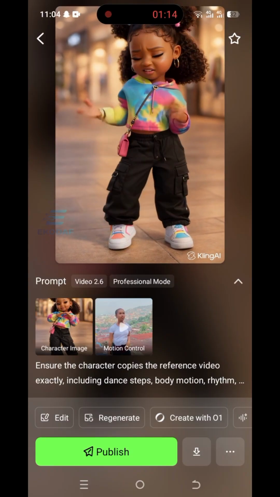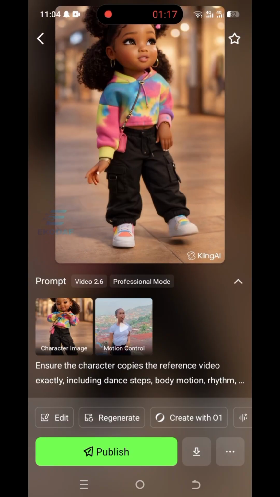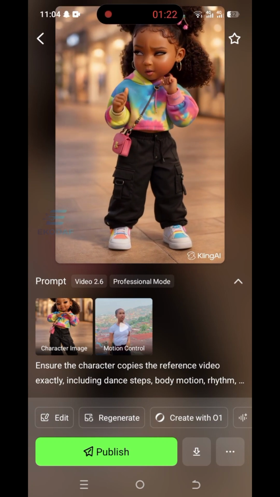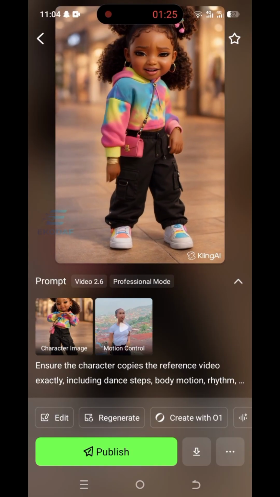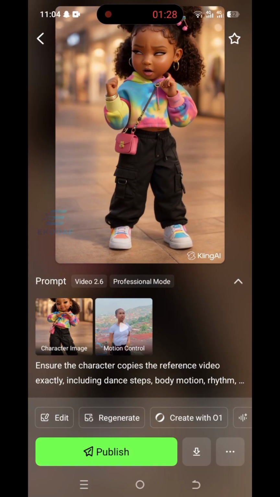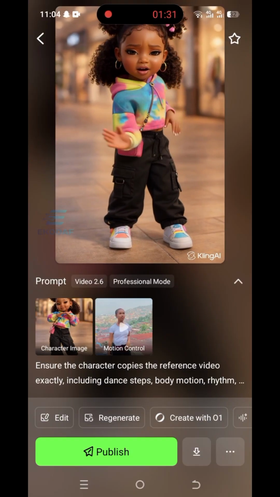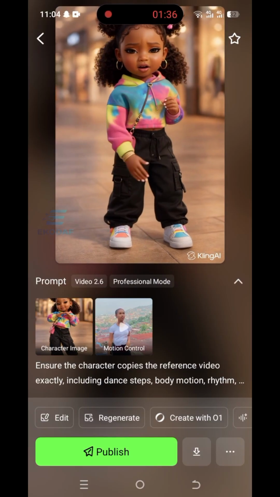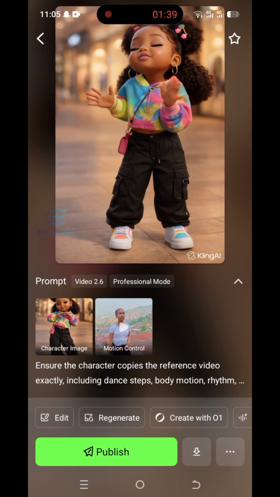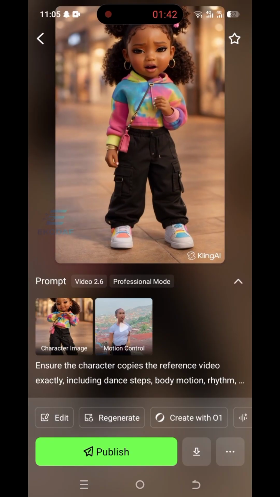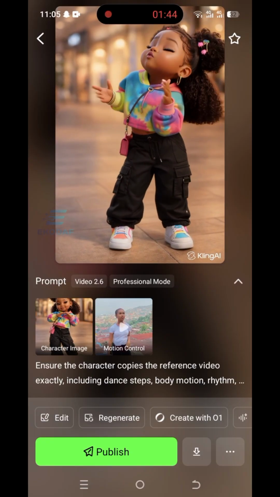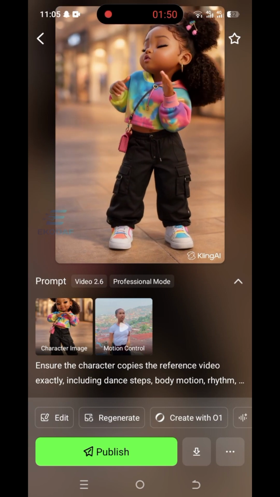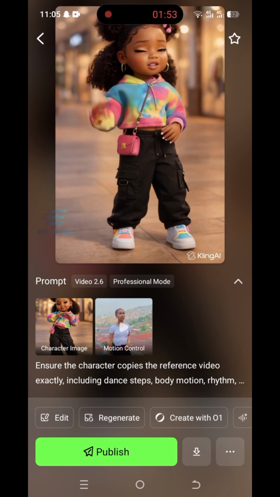But before then, I want to talk about something about the generation process. The process can be faster if you upgrade your account, and also your internet connection. If your connection is stable, if you have a good internet connection, the whole process can happen faster. I had to speed up the whole process of generation in my own case because of network. But the major thing is we have generated our dancing baby.